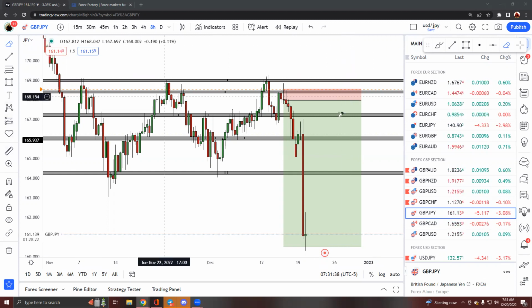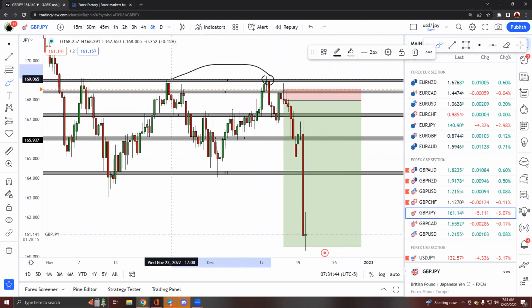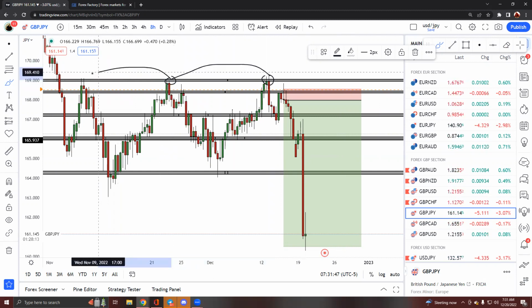If you're seeing this right here, guys, we had the breakout, right? We saw the past level. Here was that past level, the same thing as we said last time. We're always going to identify our past level because it helps you for the future to see what's going to happen next, or what could happen next.